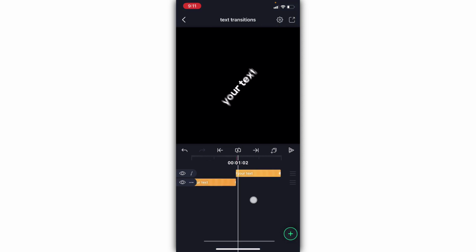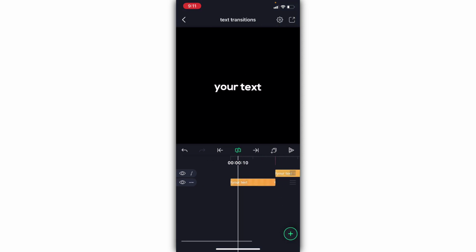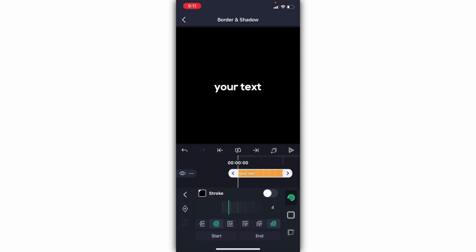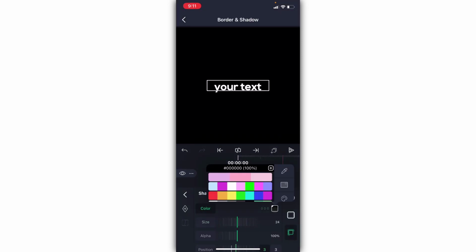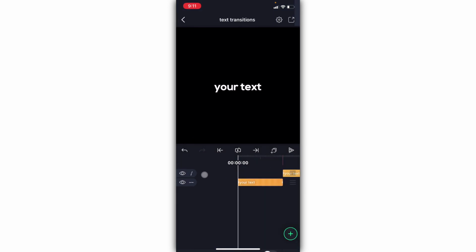You guys could also always change the color of your text, the font, whatever you want to spice it up a little bit more. If you wanted to add on a fun shadow, you could. I'm going to go ahead and add on a white shadow to show you what it would look like, or even a pink shadow, red, blue, black, whatever you want. I personally like shadows on them better. But yeah, that's just another fun way to spice up your text transitions.